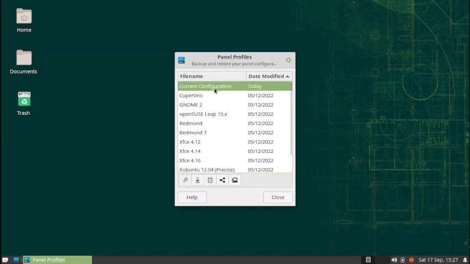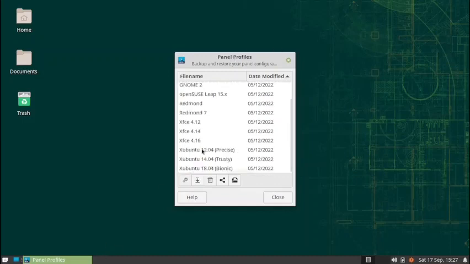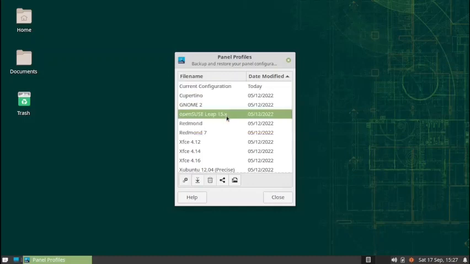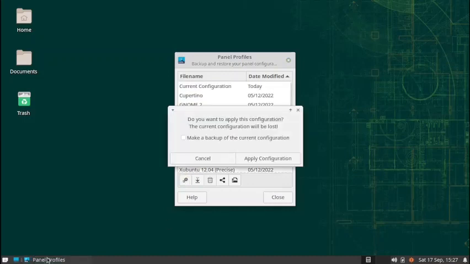I think we should have saved the current configuration before we went through the panel profiles, because now what happened is the Opensuse Leap 15.x profile is the current profile right now. You can see here, this is the panel profile that has been applied.